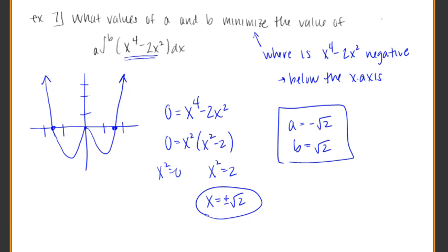Again, if it said the maximum value, we probably wouldn't have this graph, or the graph would have been flipped over the x-axis. If it was coming up like this, then it would ask us to maximize the value, and again we would have said from -2 and 2, because that would have given the only part of the graph that would have been above the x-axis.